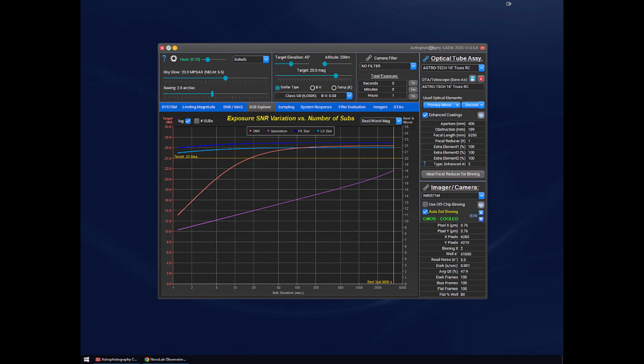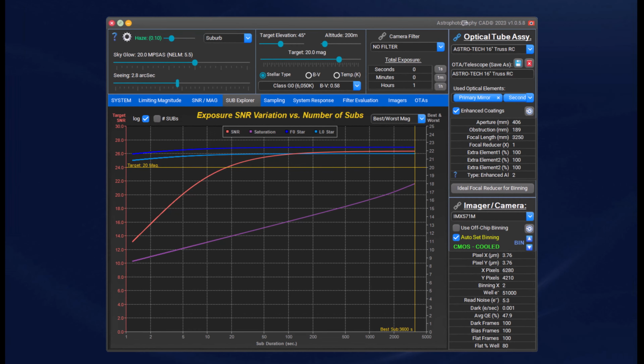If you're building your own, this will help you select the correct parameters for your new system before you even start designing it. If you already have an operational system, this software will help you better select your exposure sub durations for different circumstances or reconfigure your setup for optimal performance. I do a lot of photometry and I use it all the time. So let's dive into the app and see how it all works.